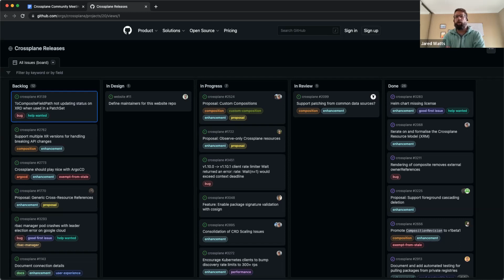So there's a whole bunch of major features that are being worked on right now. One of the ones that I think has now been merged into main, yeah, it looks like it's in the done column now, so this will definitely be included in 1.11 because it has already been merged, is the composition revision functionality has been matured or promoted to beta level.